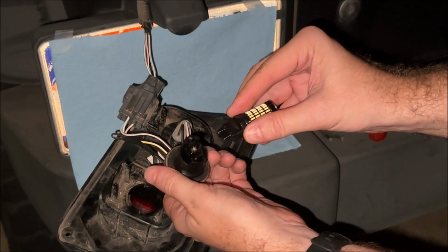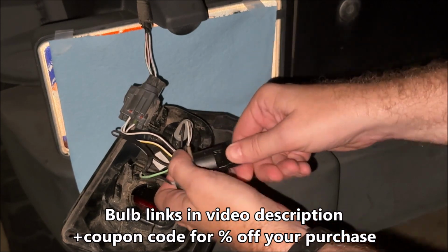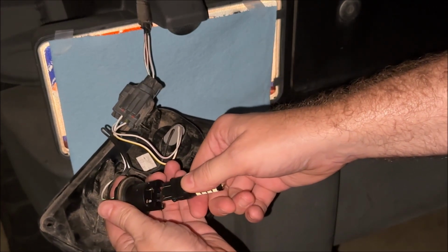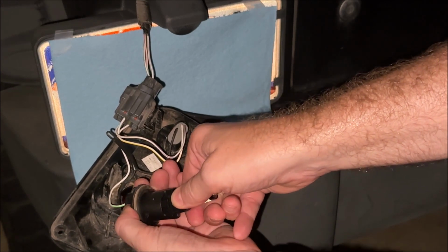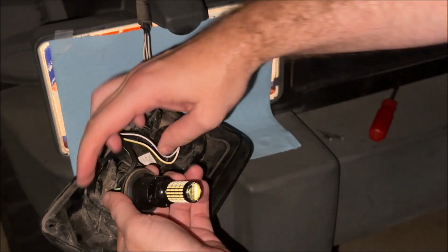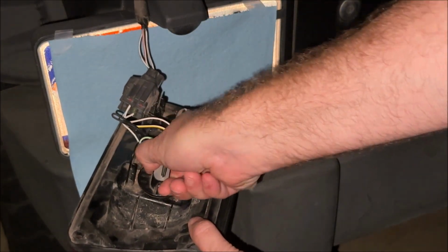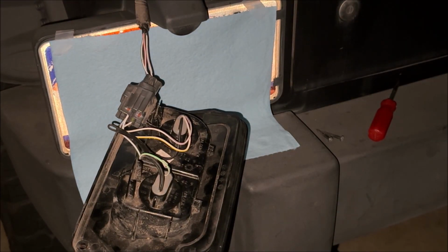So like I said, these are AUXITO LED bulbs, the link in the video description. These are type 3157 or 3057, and these are white in color. And you install them the same way that you remove the old one, just pushing it in, make sure it's firmly seated. And for these LEDs, it doesn't matter, there's not a polarity side that you need to worry about. Just go ahead and plug them in, just like the old one was installed. And then simply line the connector back up with the tail light. Give it that 45-degree turn to make it tight, and you are all done.